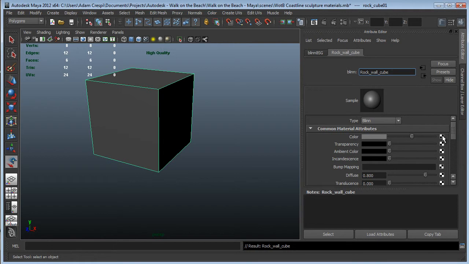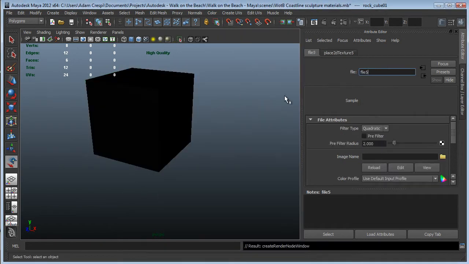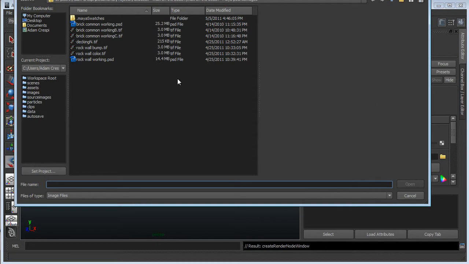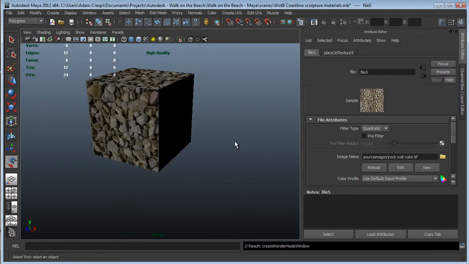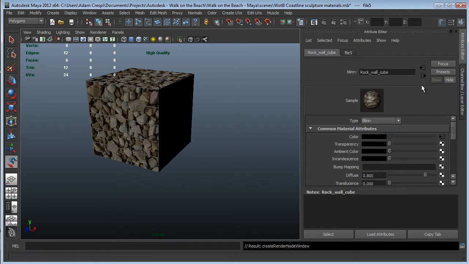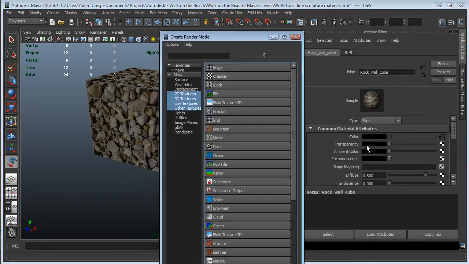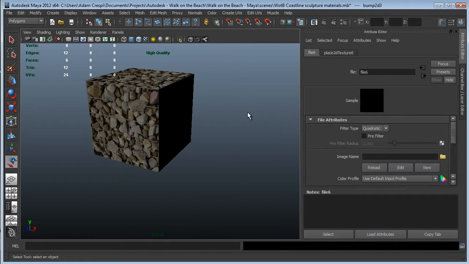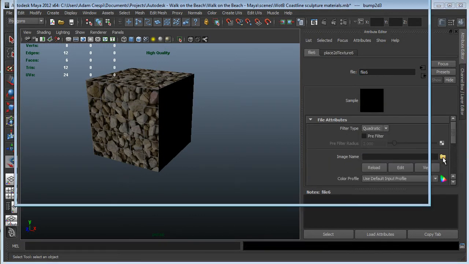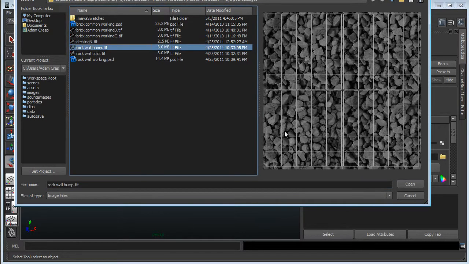And into the color, by file, is going to go my rock wall color. And then into the bump map, by file, will go the bump.